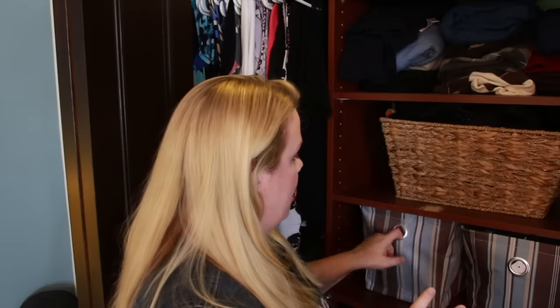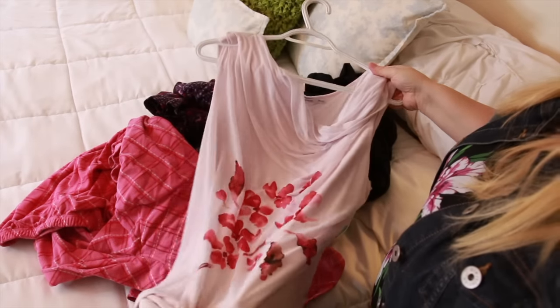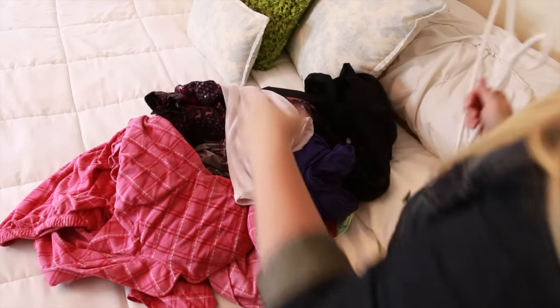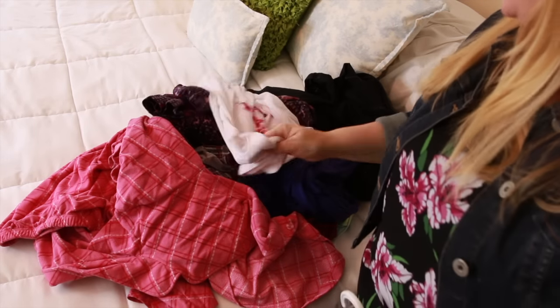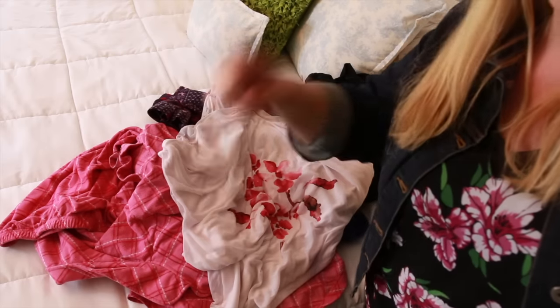I'm going to move on to this bin, which is storing warm PJs, but honestly, I always forget I have them in here. So I haven't worn them in a very, very long time. You know what? I need to push myself, and I'm gonna push myself for one more shirt that I never wear. So when you're purging your closet and you feel like you found everything you can, go for one more push for just one more thing.